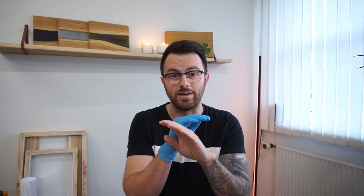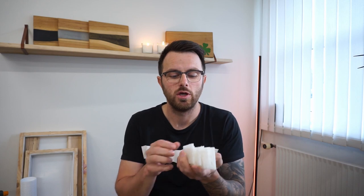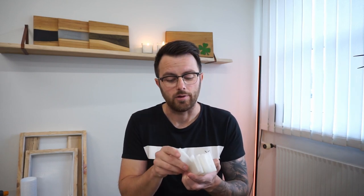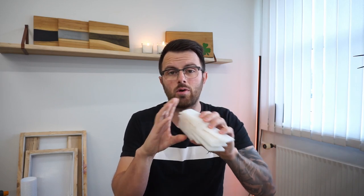Number eight on my list is these HDPE plastic pieces. They're just offcuts from when I was making my molds, but epoxy doesn't stick to them. Every time I have something I'm going to clamp down I use these as spacers — I put them in between so I'm sure I don't get epoxy on my clamps. That comes very handy. I've got like a hundred of them, and they're useful because you almost always have something you want to clamp down.